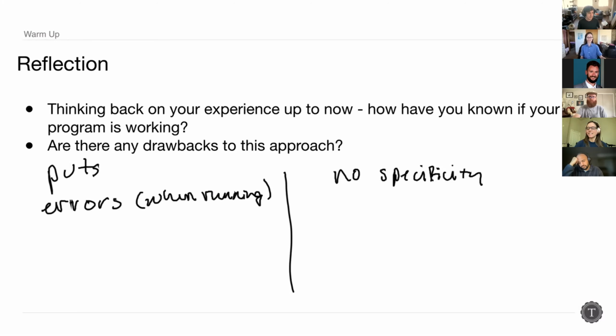I pretty much did the same thing as Marla. I also do pry and IRB where, if I made a class, I would pass in arguments, or if I made anything like that, it would give me the return value in terminal so that I could see directly that it was holding information. And if I didn't get any errors, if it could hold information, to me, that was like, hey, the code worked. And that was my approach so far.